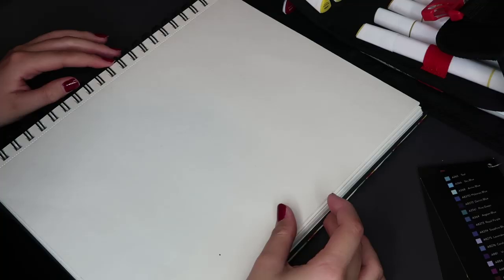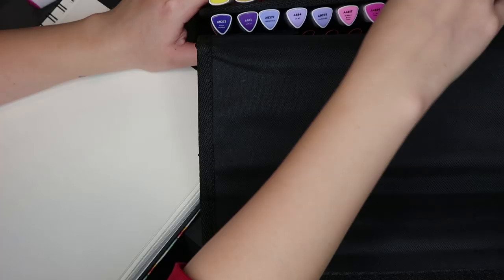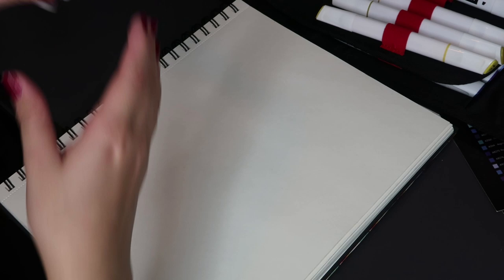So I'm gonna be trying them out first, figuring out how they work before I actually start coloring with them. As you know, I do like pink, so I'm gonna start with the pinks. Let's see. I like warm colors, so I'm gonna bring out a couple of warm colors. Cool. And I'm gonna be trying them out right over here. Right kind of in front of the camera, but not really. You know how I am with my camera work. Not very good. So these are the colors that I chose.